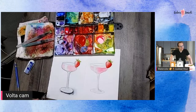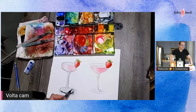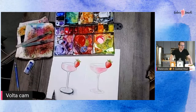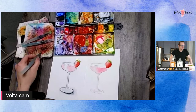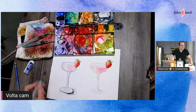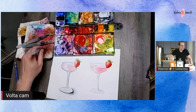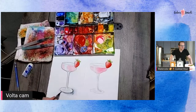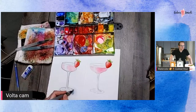You can always add more, like I'm even adding more here. This is a pretty dramatic shadow, but sometimes that can look really cool. But if you're not a fan of it, you can always lift it off with your brush. Say you accidentally added too much and you're like, oh no, this is too dark. Then you can just lift it off with your brush and clean it off.